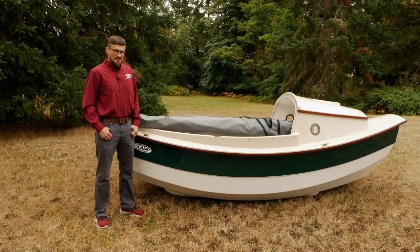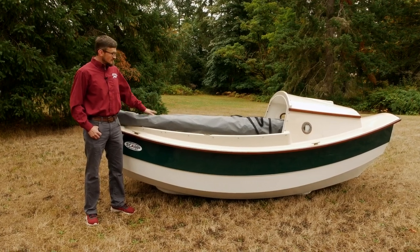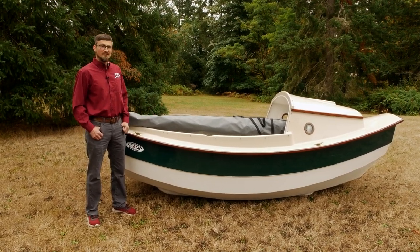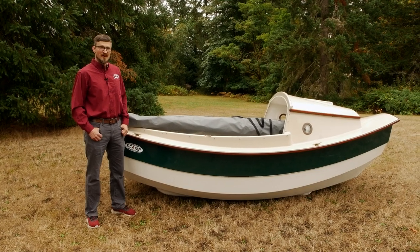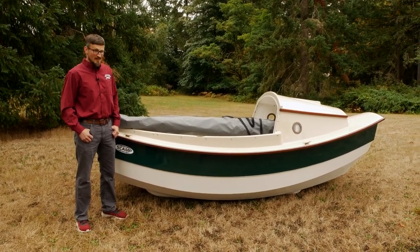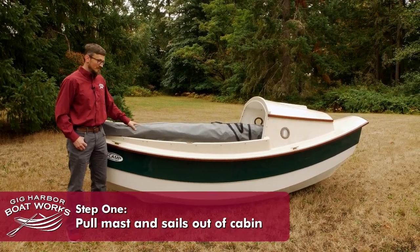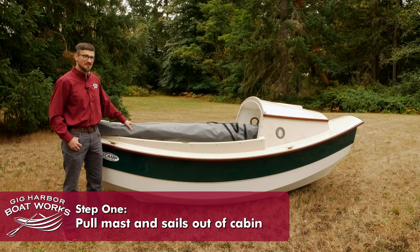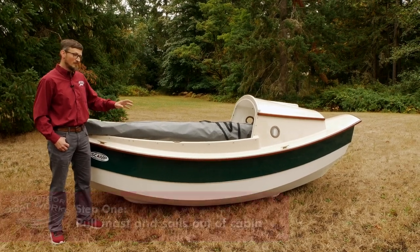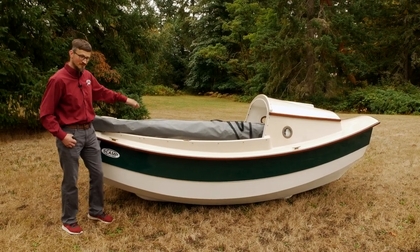So it's possible to rig the Scamp either on the trailer or sitting on the beach just like this. Or even if you have to, you can do this on the water. It's a little bit more awkward, but I've tried it and it does definitely work. The first thing you want to do is pull your sail bag out of the boat and set it across the boat, preferably with the forward end of the sail to the port side or the left side of the boat. All right, we'll do that right now.